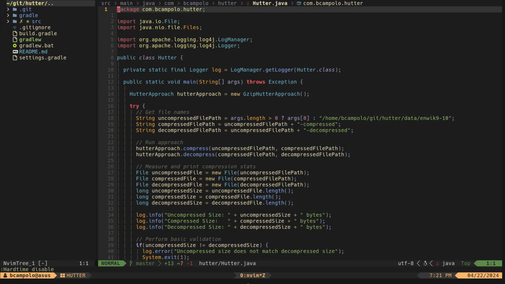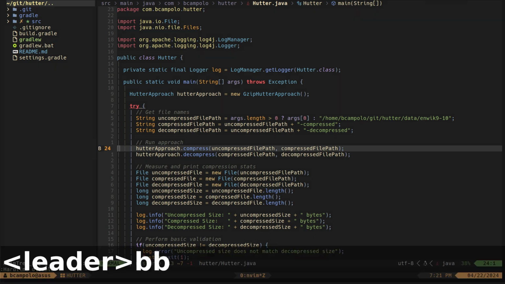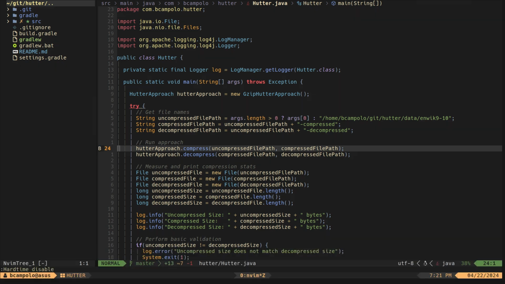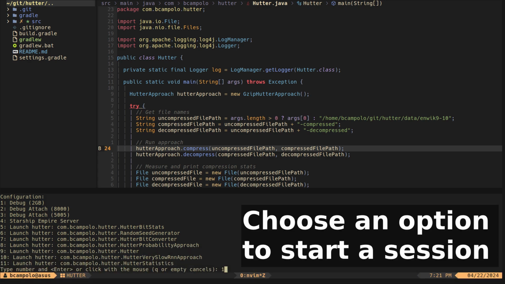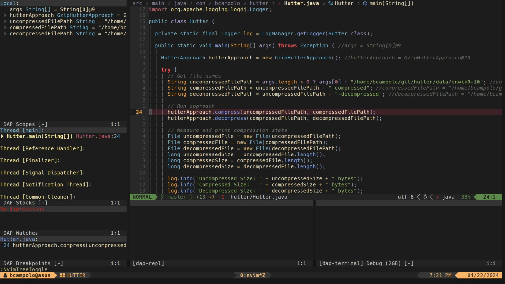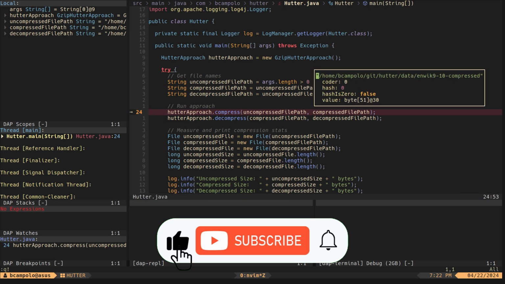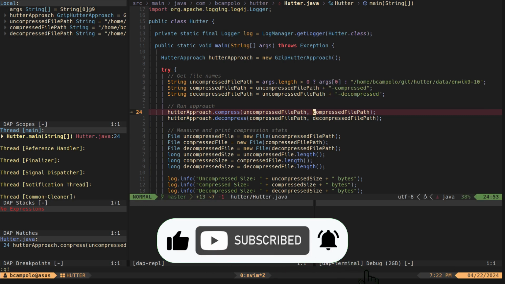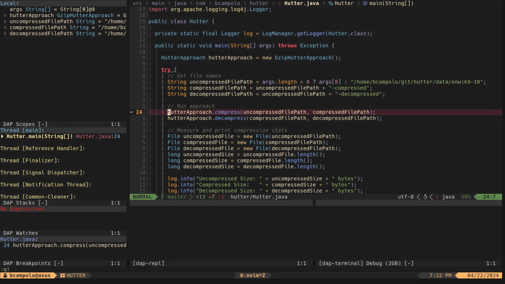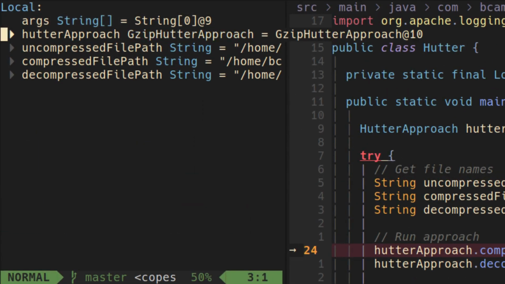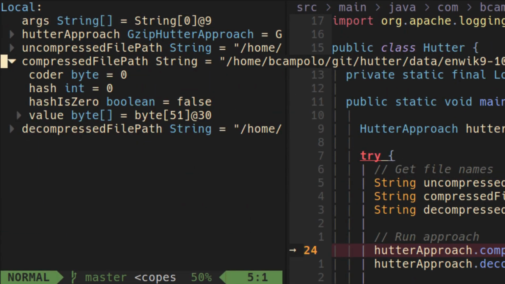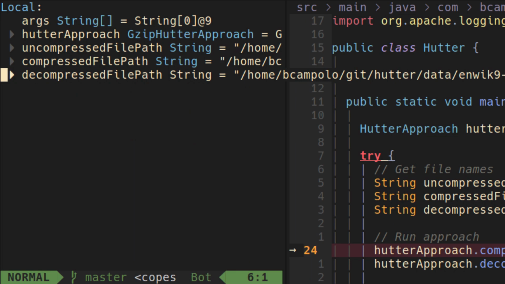After restarting Neovim, you can now add breakpoints to your code by pressing Leader BB. Once a breakpoint is set, you can press Leader DC for Debug Continue, which will start a debug session. You should see the DAP UI tools appear. When stopped at a breakpoint, you can press Leader DI when the cursor is on a variable to see the debug information for that variable. You can also jump around to different debug panels, just as you would with any other Neovim windows. The Scopes panel will show the list of current variables in scope. You can expand and collapse variables by pressing Enter.